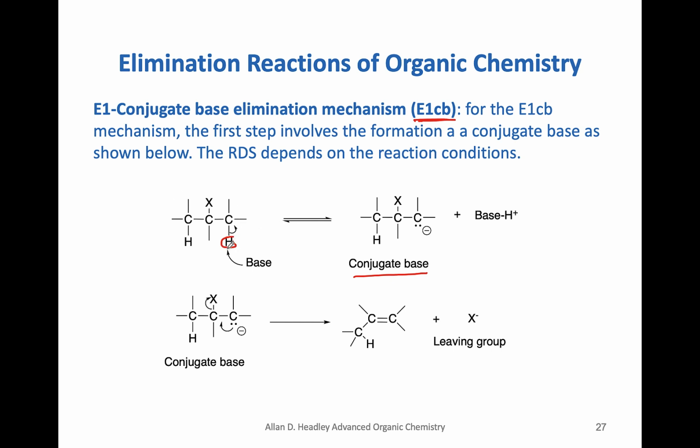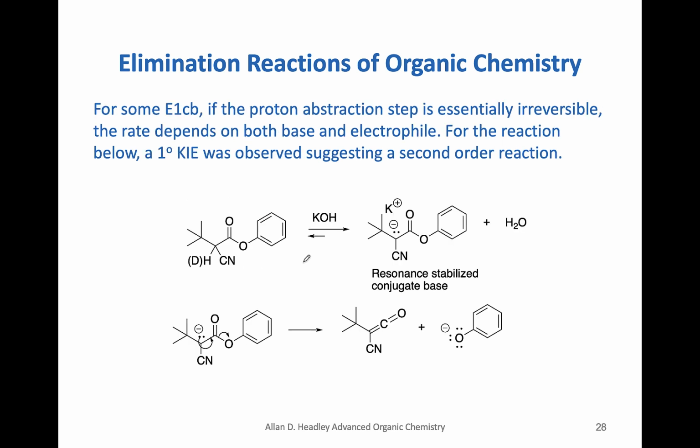If this hydrogen is very acidic, the base and this entire molecule come together in one step to form the rate determining step. And of course the fast step would be here. If, on the other hand, the reaction conditions are reversed, so that this is an equilibrium here, this can become the slow step where this kicks out the leaving group to form that. So that depends on the reaction conditions. So you have to exercise extreme care here to determine the rate determining step. I think this example has one here.